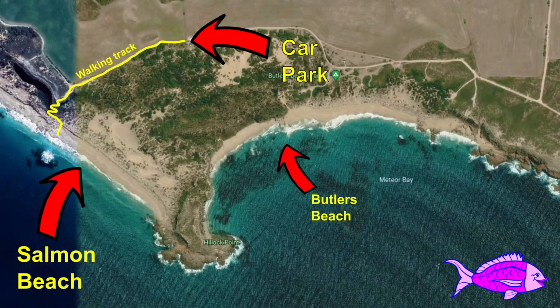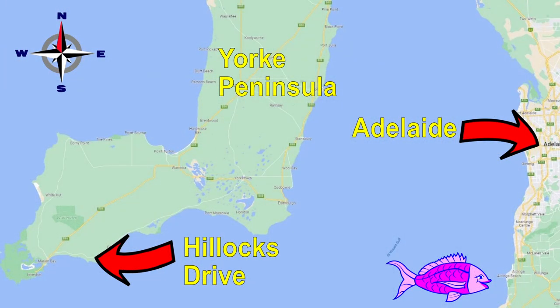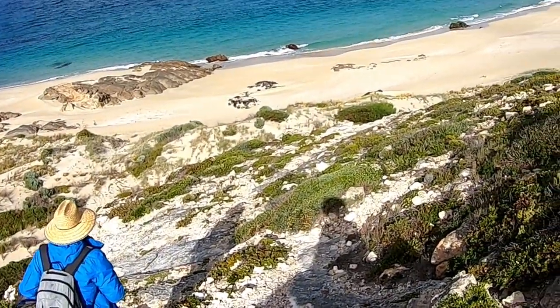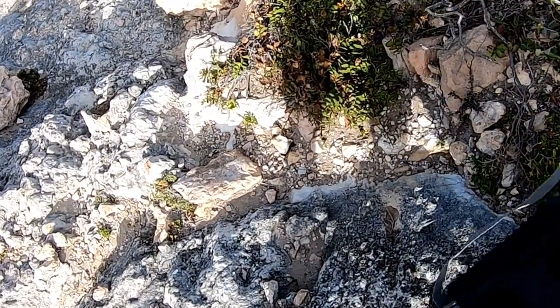Hi, it's Fishing Sister. We've come back to Salmon Beach to try our luck fishing for salmon today. It's a beautiful big sandy beach, but quite a steep walk down the cliff onto the beach. We're travelling light — we've got our extendable rods that pack down really small, and we've brought no bucket, just a bag, so we've got our hands free for this climb down.